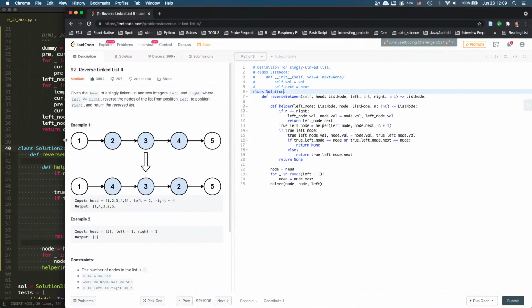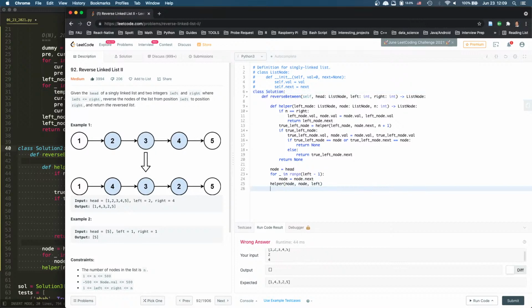Let's make this one bigger. Let's see. Does it pass? Nope. I don't think so. Output is empty. Oh, I didn't return. Return head.